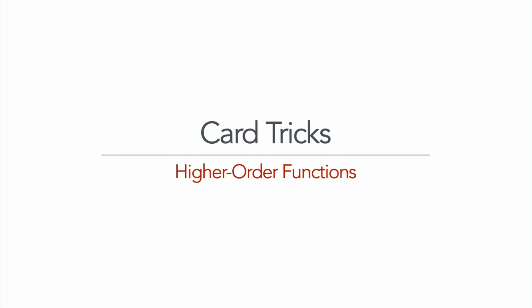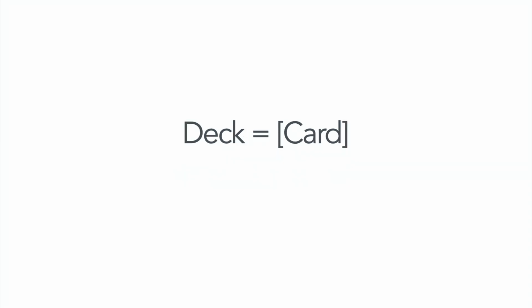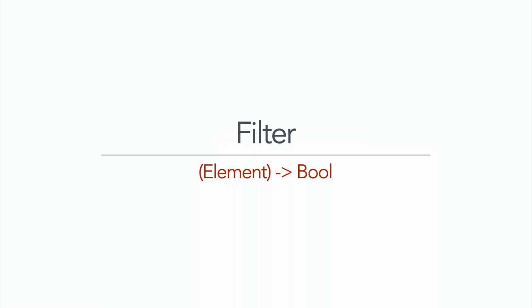So let's finish with a few card tricks as we look at some more examples of higher order functions. And for me, a deck is just an array of cards. It's array generic in cards, and a card consists of a rank and a suit. Our higher order functions must accept other functions. And so, for instance, filter, you just have to tell me what the condition is. What is the condition on an element that says it stays in my array? That's just a function from the element of the array to bool. A true means I keep it, a false means I don't.